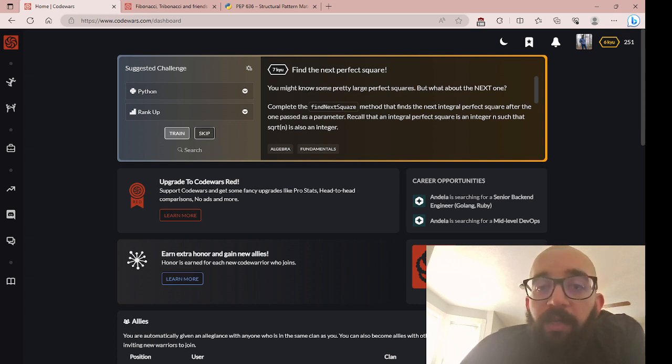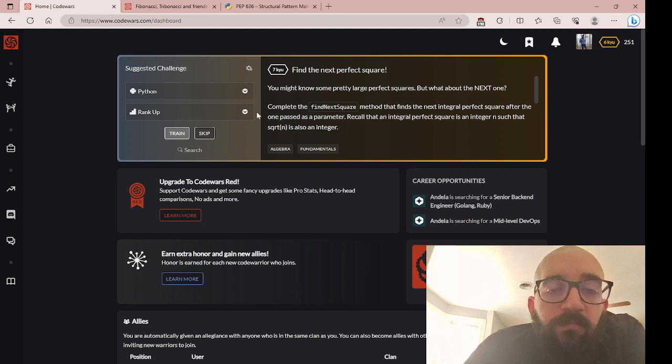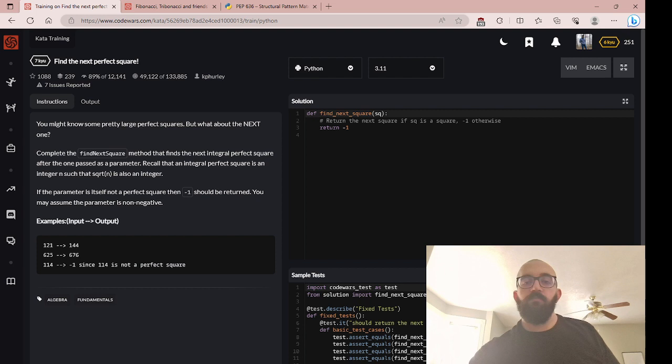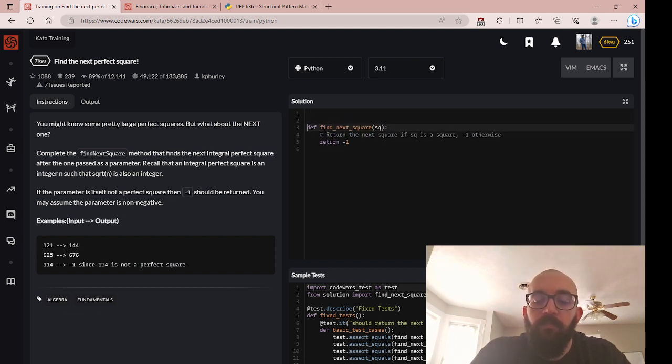Pretty large perfect squares, but what about the next one? Isn't this really easy? Return the next square if sq is a square, negative one otherwise.